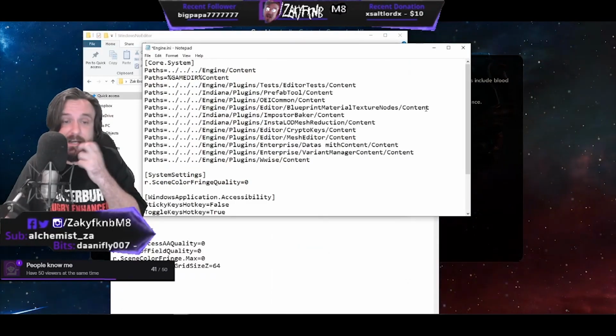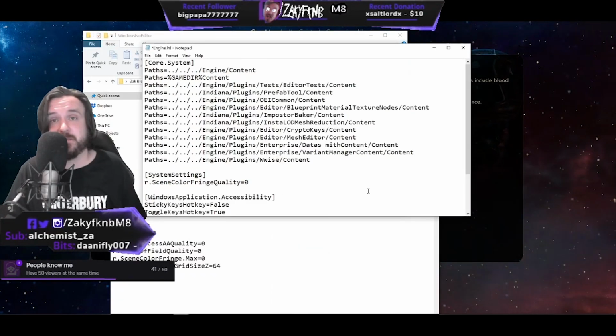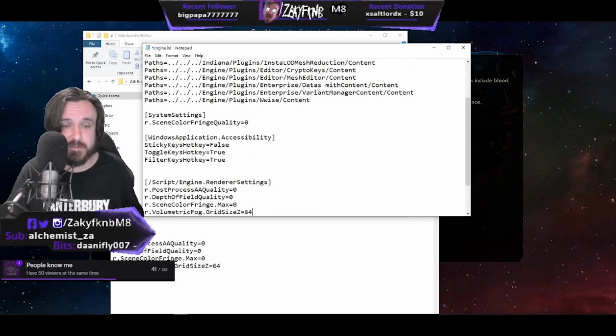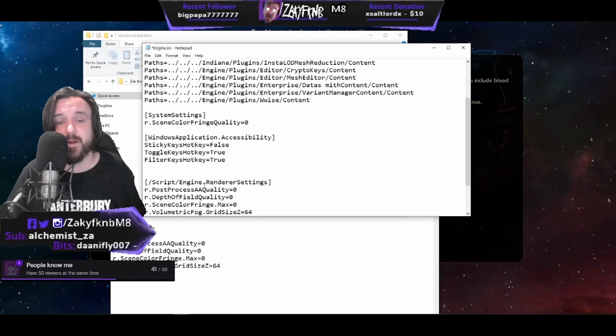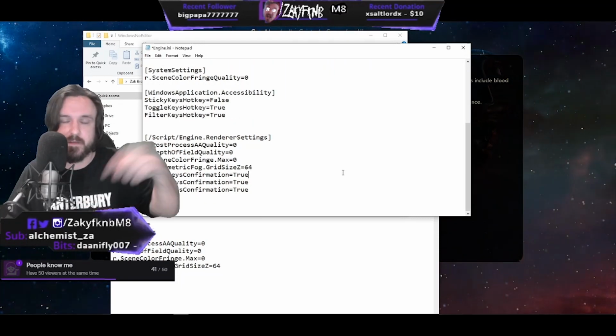Okay, and one last thing I found helped quite a bit to add to my Engine.ini file was this. So this is bracket script Engine.RendererSettings. I'm going to post all of these in the info below.